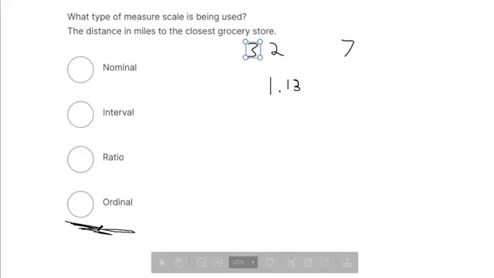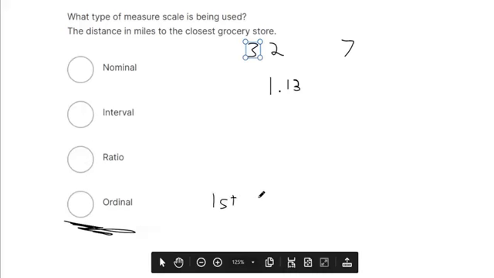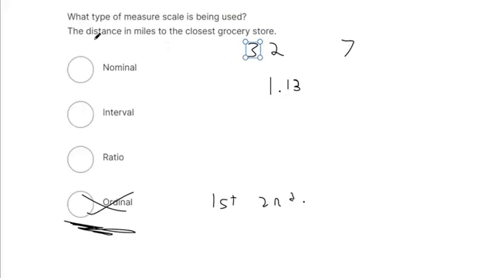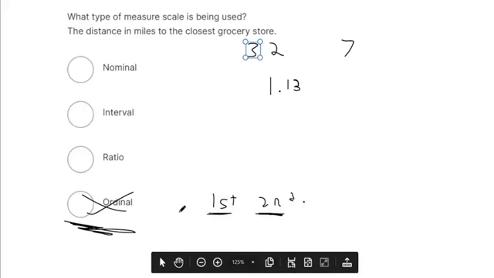Ordinal variables are the categories. That would be like first, second, third. Ordinal variables are categories that you can order from least to greatest. So that's not what's going on here, right? The distance in miles, that's a 1, that's a 2, that's a 3, and it could be decimal values in between. They're not necessarily categories that fit here. That's just first place or second place or third place.